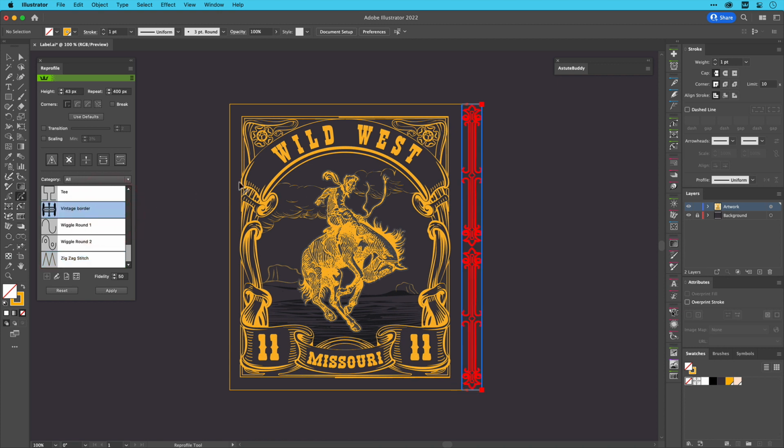Switching back to the vintage border profile, I will click and drag this top delimiter around, up and over the top of the path. While I do this, it's clear to see that the repeating profile is extended with it. Notice how it's stretched out around the corner? This is due to the corner option I have enabled for this border. Please refer to the dedicated tutorial video covering corner strategies.